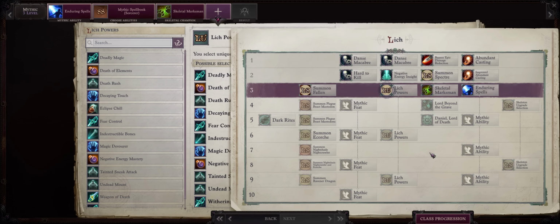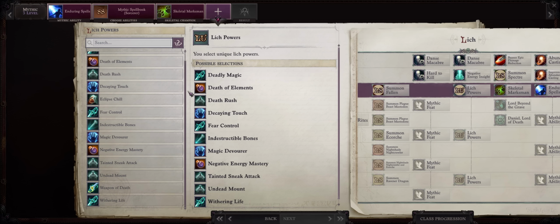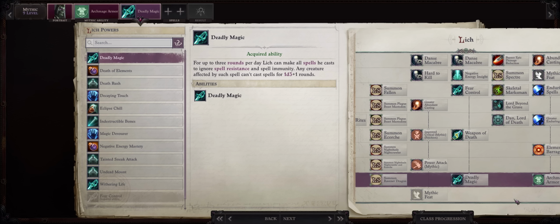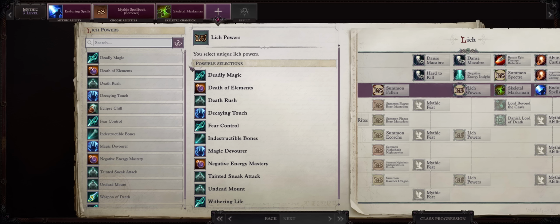Now we have access to our first Lich power. This choice is very important because we only get another Lich power at Mythic Rank 6, basically dozens of hours after this selection. There are some powerful abilities here, but a lot of them are rather useless, at least in my opinion. In the end, the best Lich powers for me would be Fear Control, Weapon of Death, and also Deadly Magic. So let us talk about each of them.